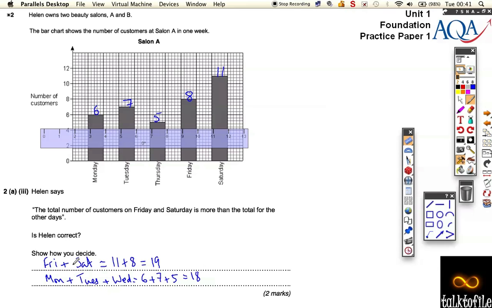And then you need to say some statement. Once you've shown that, and this is how you're showing each side, shown your calculation, you just need to say some statement, something along the lines, Helen is right. So Friday and Saturday did add up to more, so all you've just got to do is say Helen is correct, and that's more than the other days. Let's go on.